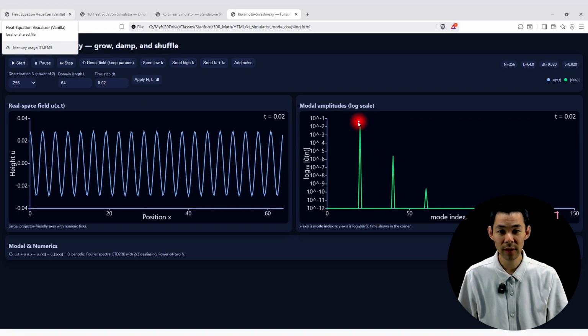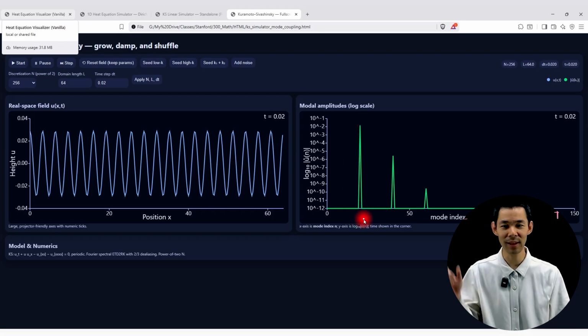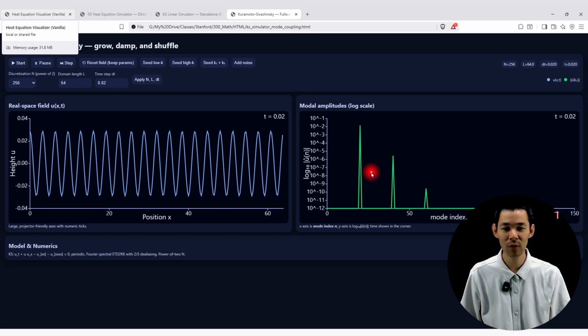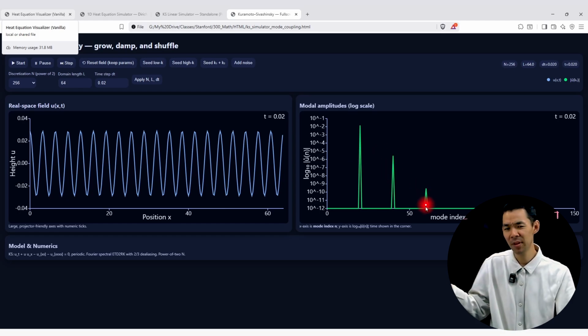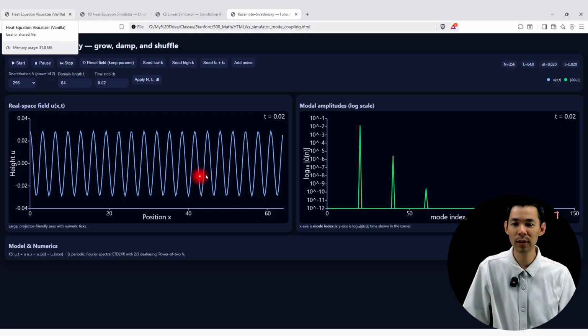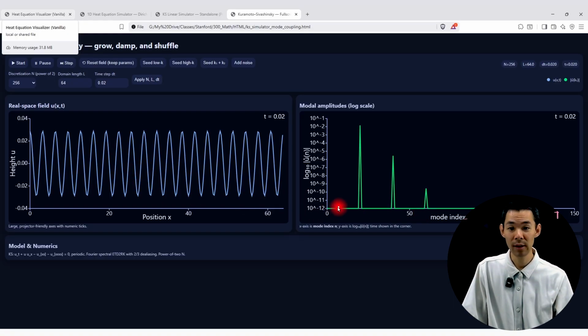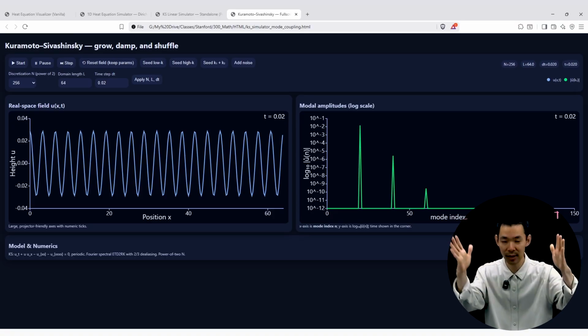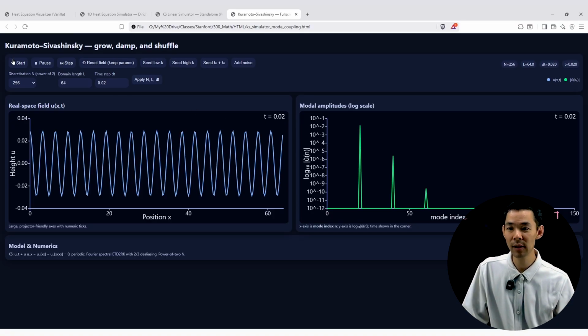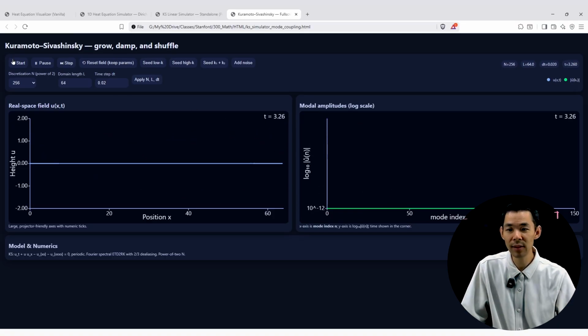And over here, it looks like there's a couple of modes. So there's a mode of, I don't know, is that like n of 20? So that's a sine of 20 pi x over L. And then another one at around 40, another one around 60. Okay, so just high frequency modes that are put in as an initial condition. And you can see all the other modes are 0. So it's just a high frequency test wave that we put in there. And if I were to click start, what happens? It's just stabilizing.